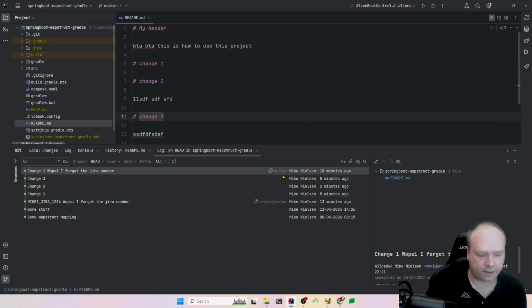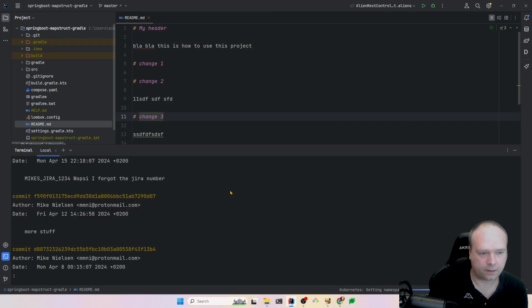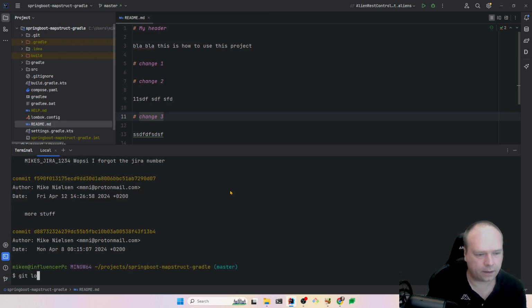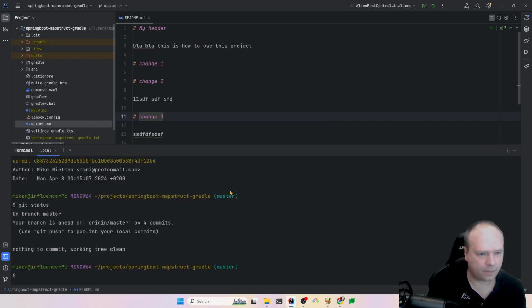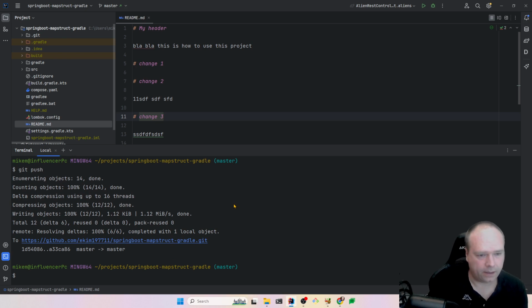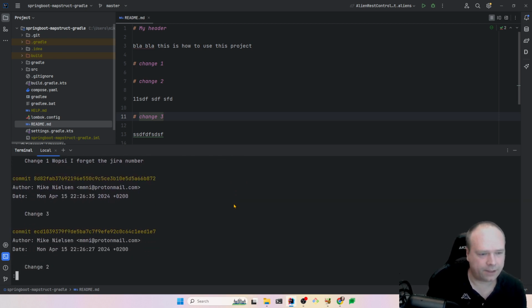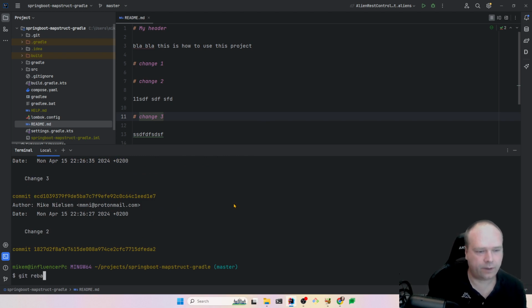Still have that history right there, and then we can say git status. Let me just try to push this. Yeah, git log. We still have the 3 changes, so let me write rebase -i. I'll try once again here.